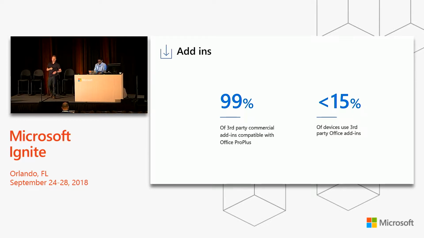One of the things we have seen is that add-ins are over-deployed. Typically, only about 15% of the devices that an add-in is installed on actually use it. And again, some of the tooling we have here helps you to figure that out. So you can see who's using the add-ins, and then when you're doing piloting, you can narrow in on those users who are using them to make sure that they get validated.